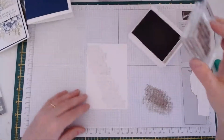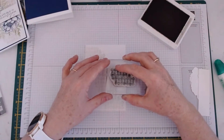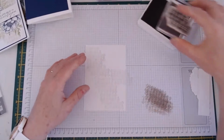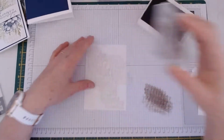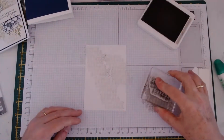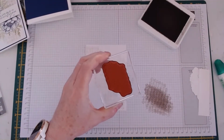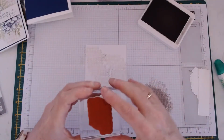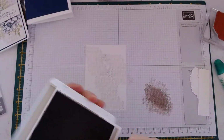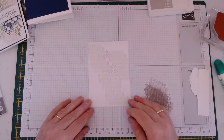Bit exciting here at the moment. My son and his fiancee moved in with us just before Christmas, and obviously got stuck here with us when the pandemic hit, and they've been using it as a good opportunity to save money. Life gives you lemons and all, so they've been making lemonade, saving some nice deposit for a house. And we went and looked at our first house yesterday, which was absolutely wonderful. I would have wanted it for myself. It's a little bit out of their price range, so we would have had to help them if they'd got it. But unfortunately, it was so wonderful that somebody had already put in an offer, so we missed out on that one.